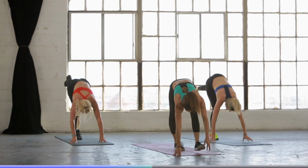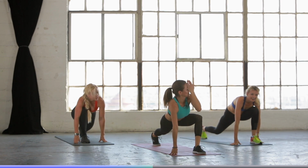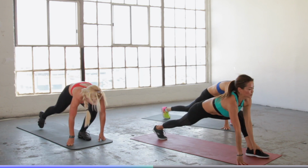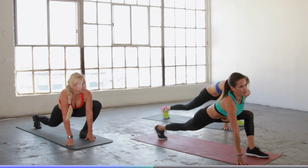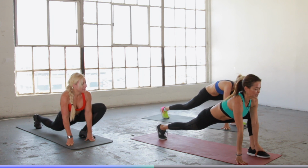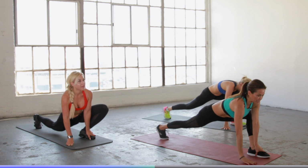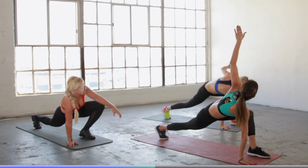5, 4, 3, 2, 1. Swing it forward all the way. 90 degrees. It's just a stretch. Yes, you should be sweating. It doesn't have to be pretty. Drop your hips, I know. Hardcore, that's what we came for, right? We show up to change our body. Drop your hips, right hand on the floor. Reach all the way to the sky.